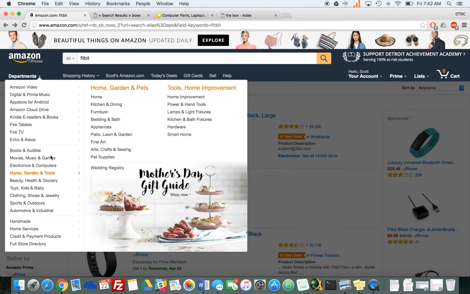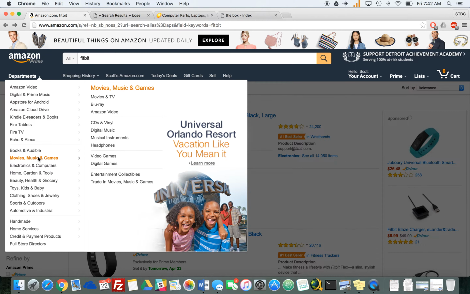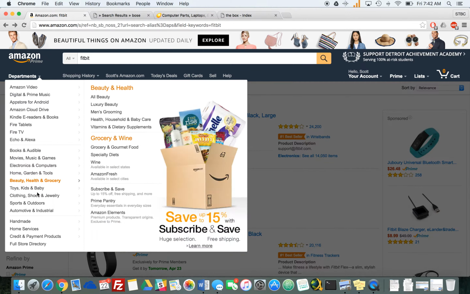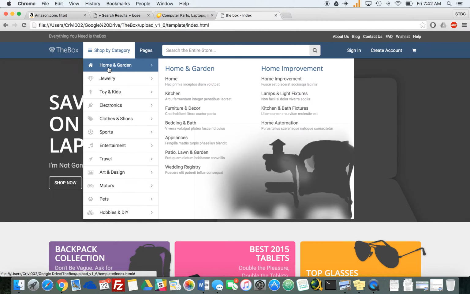And they find out through their user experiences what's going to be the best way to structure their categories. So the problem with the template that I gave you guys is that it's not condensed.